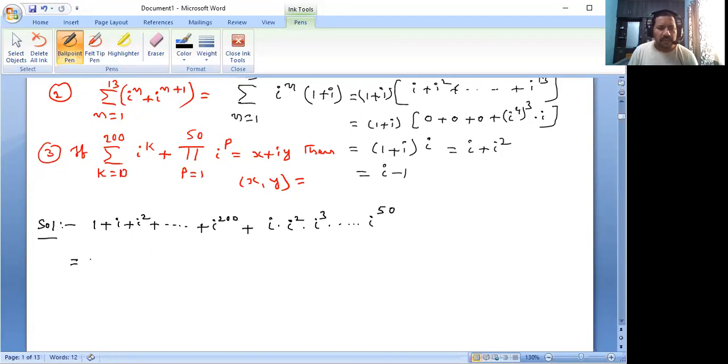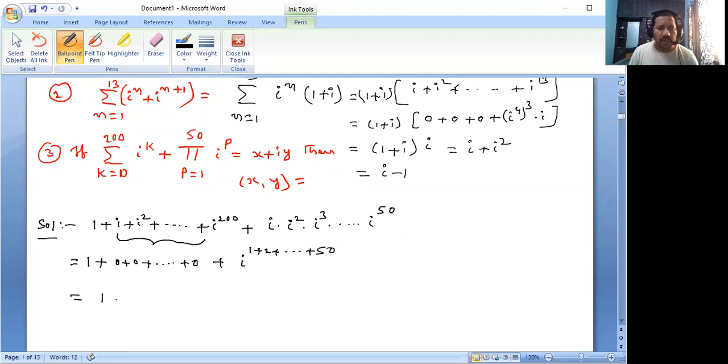Now this is a 1 plus here onwards. Already we have done one problem, the first problem. 200 terms are there. 4 into 50 is 200, or not? Take 4 terms, 1 unit. You will get 50 units. Each unit sum is 0, or not? That sum will be 0. Plus, here the bases are equal, so the powers should be added. What powers are there? 1 plus 2 plus 3 plus and so on up to 50.